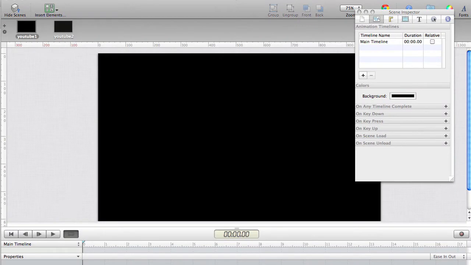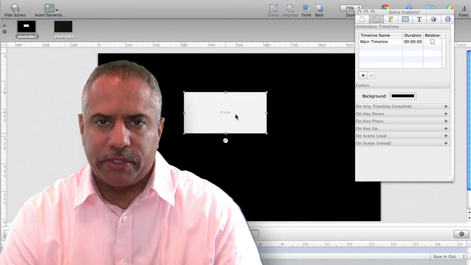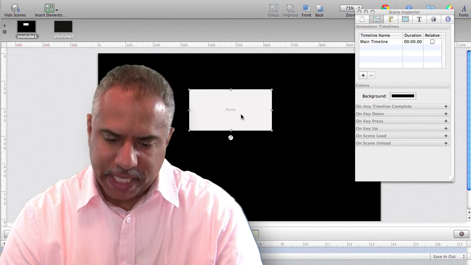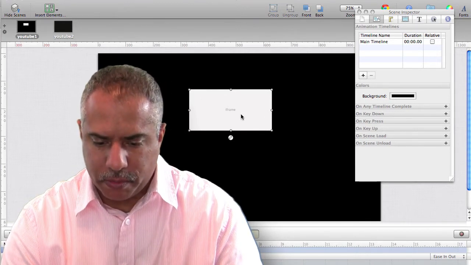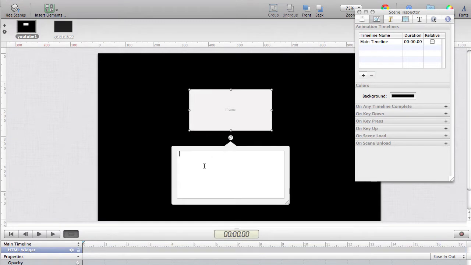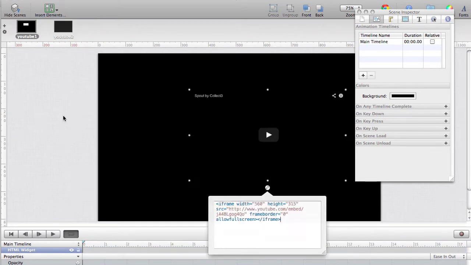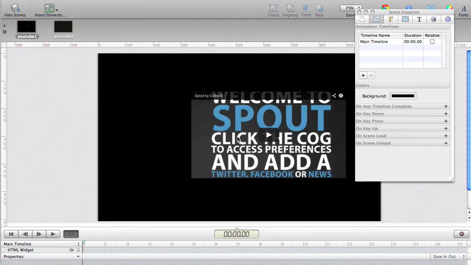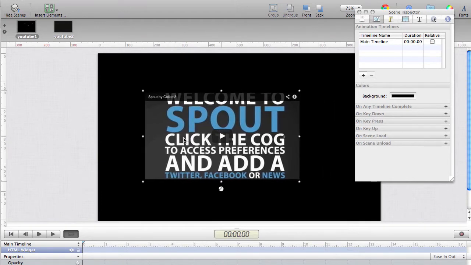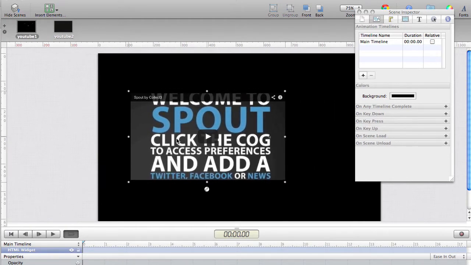I'm now going to insert an HTML widget. In earlier versions, you just simply added a box, but now you can insert an HTML widget and just paste that code right inside. I'm going to put the video flush left because I want to add a button here real quick.